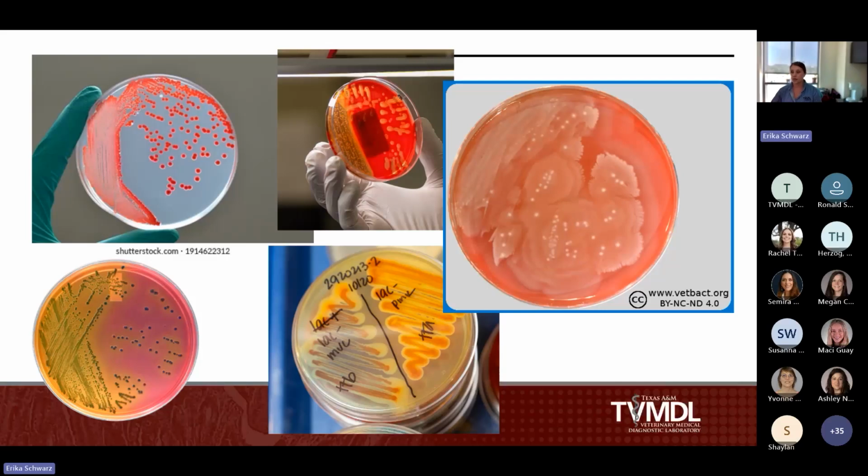This is a picture of Proteus and its characteristic swarming morphology. The way it's growing out is in a radially diffuse pattern that will ultimately overgrow the plate, and it might overgrow other organisms underneath. If you've ever received a report that states something like "it's a swarmer," this is what that refers to. These are just some of the first clues as to what we might be growing, and these phenotypical characteristics are going to guide us in our next steps to reach an identification.